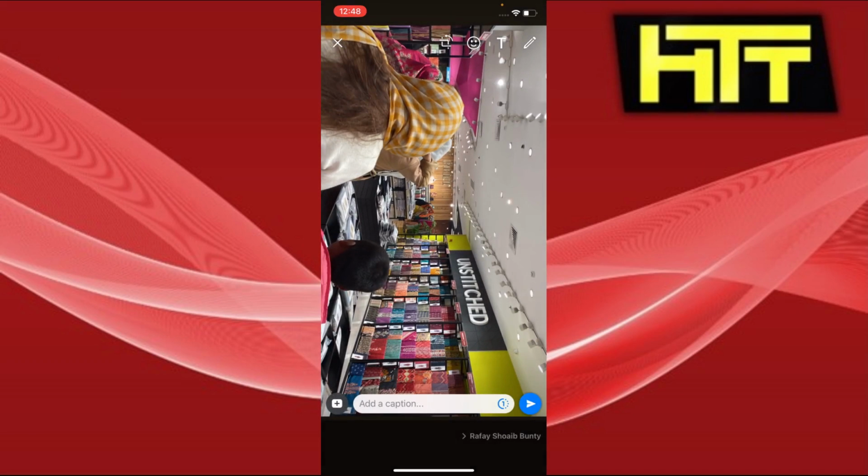Right now what's going on here, if I send this photo right here, usually what WhatsApp does is it compresses the photo. So if I were to send this photo, it won't be sent in the actual form, or the actual quality. The quality is going to decrease and the file size will also be smaller.